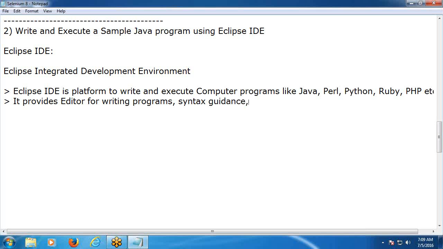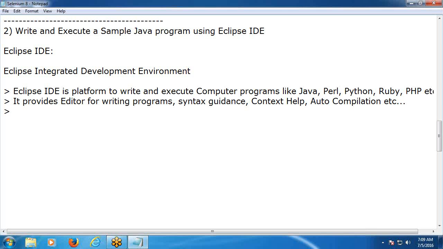Next, context help. Next, automatic, auto compilation, etc.